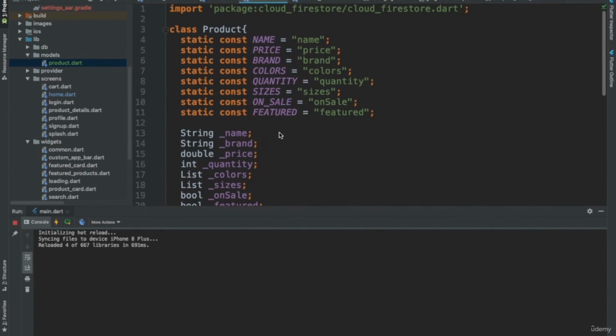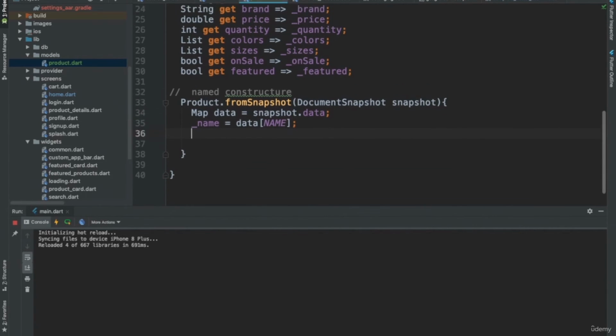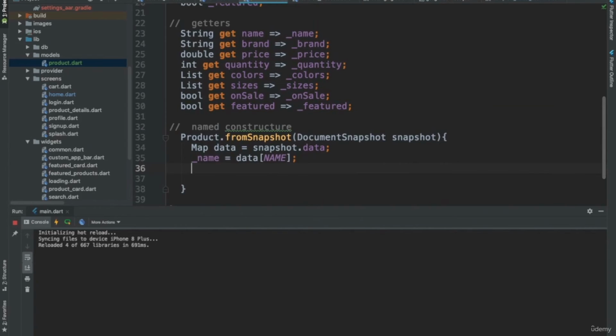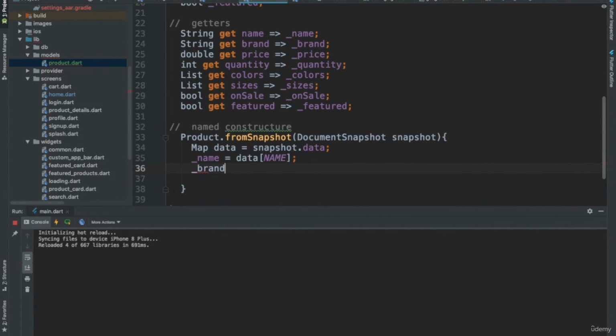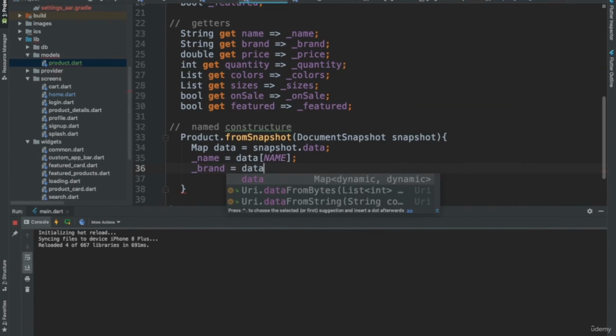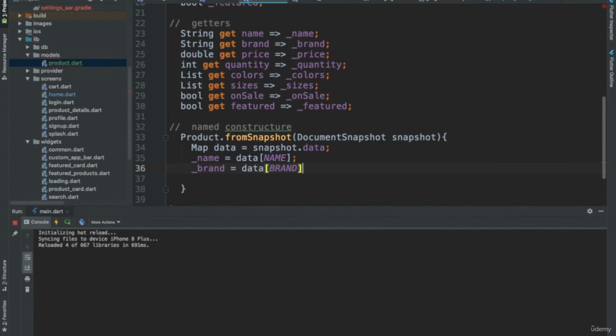That's why I have the names defined here on these static constants, so that here I can just call name, and this will work fine. Then we are going to have brand, just like that.